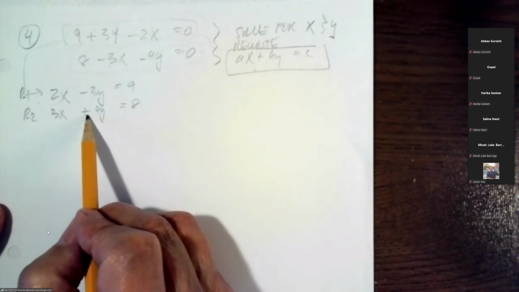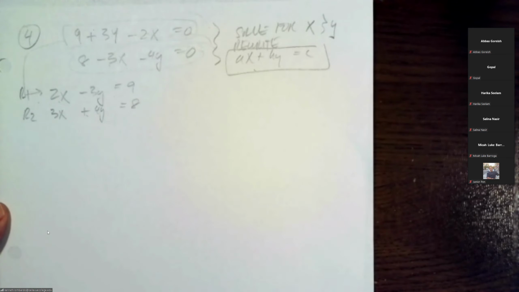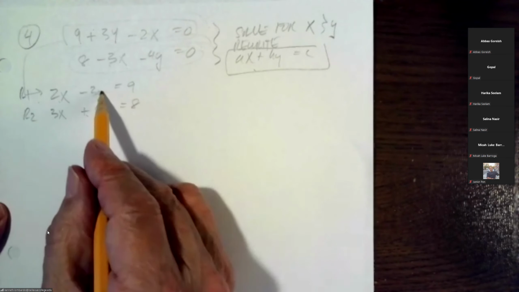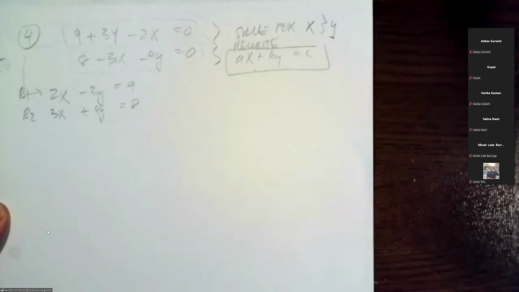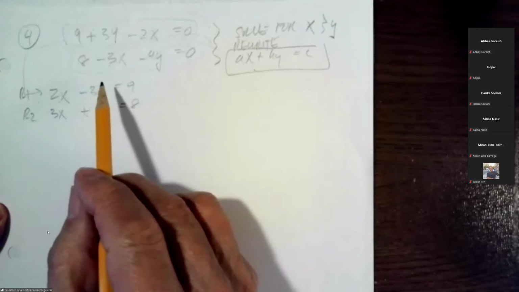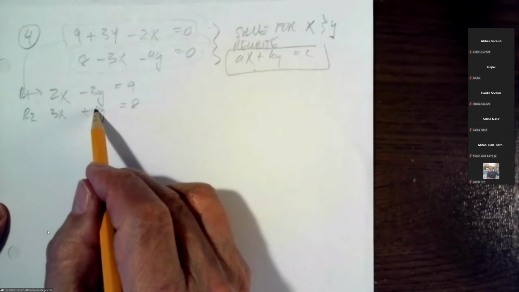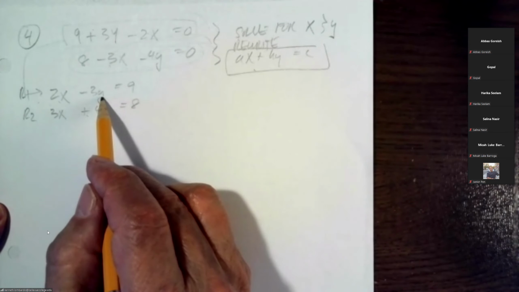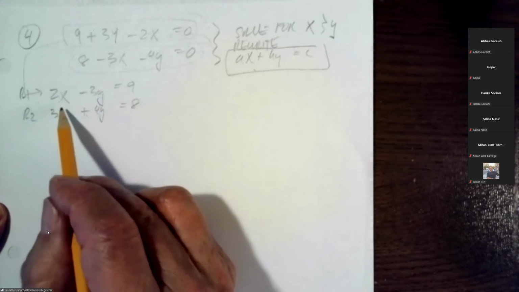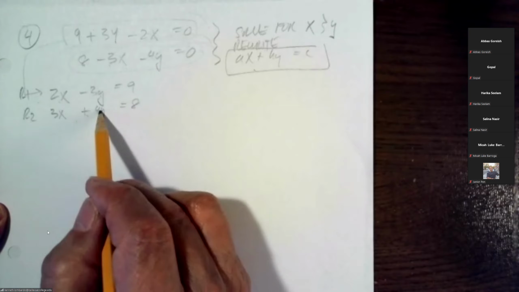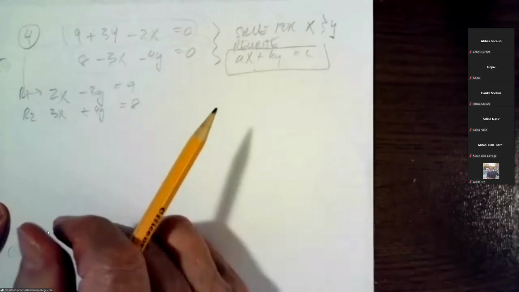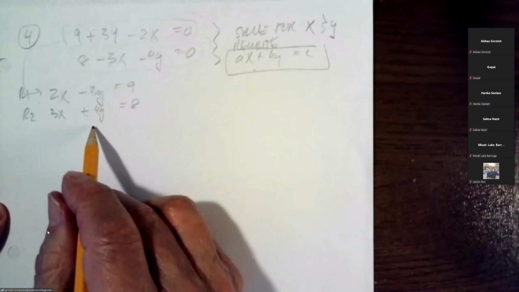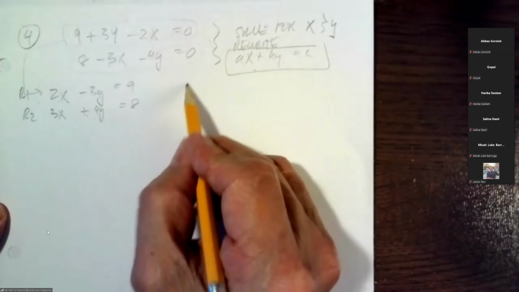They look like this. And now I want to use a method. I could solve these for y and graph them and see if I could come up with a value. Probably not going to be too successful. I could eliminate a variable. Well, that could work. Or, graphing didn't work, but substitution could work. I could solve one of these for x and substitute in, or solve one of them for y, substitute back in. That's a possibility. And we did that earlier. But this time I'm going to, again, solve it using addition or elimination.